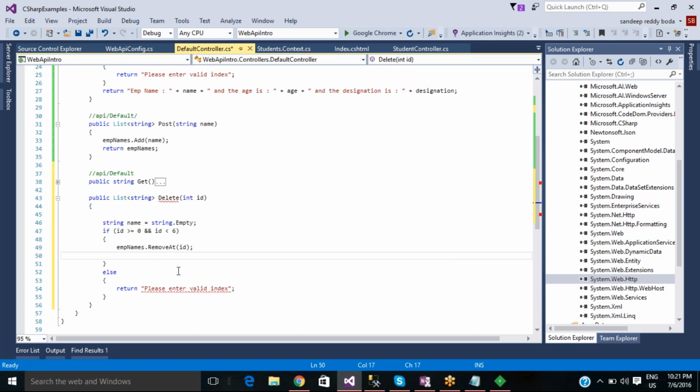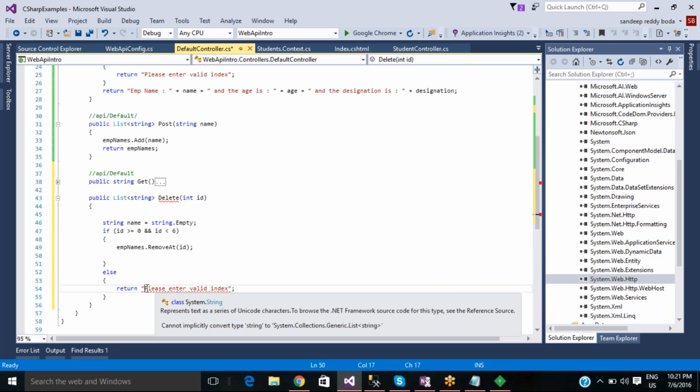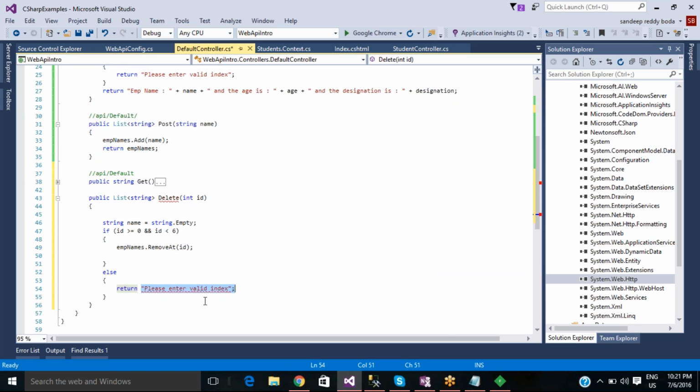Once it is removed, the output is the same. It should return EMP names, a list of string.